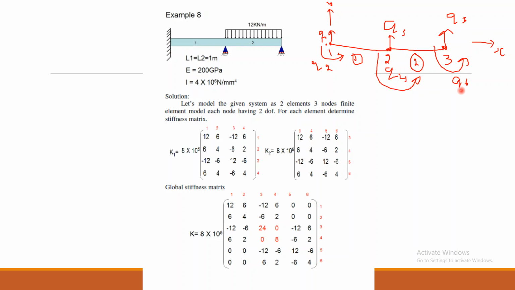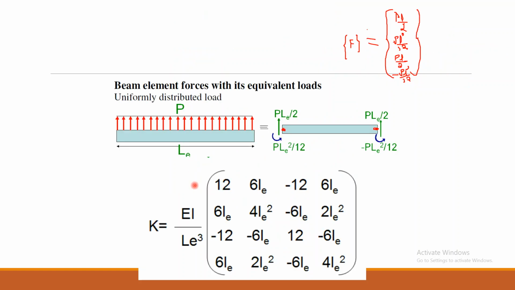So like that you have to do the FEM discretization. Once it is done, let us quickly look into the stiffness matrix. Here we don't have much difficulty, as we've seen it previously. For the first element, the stiffness matrix is as given below, EI divided by L cube, 12, 6 LE, like this, a 4x4 matrix.